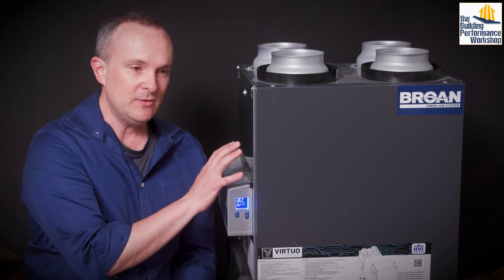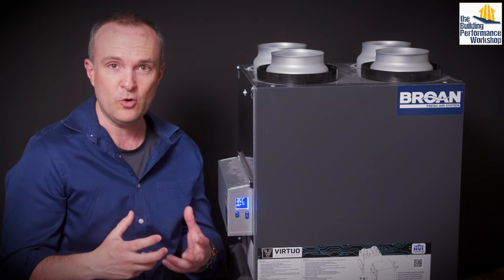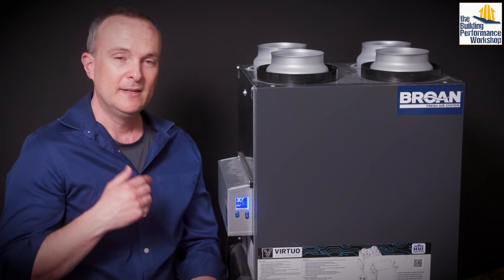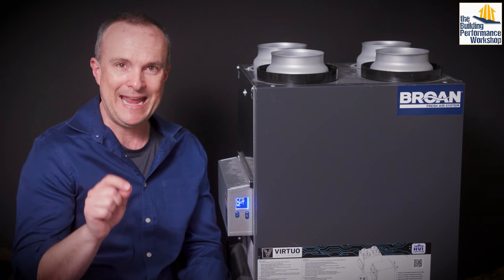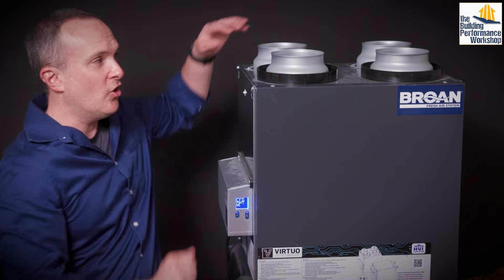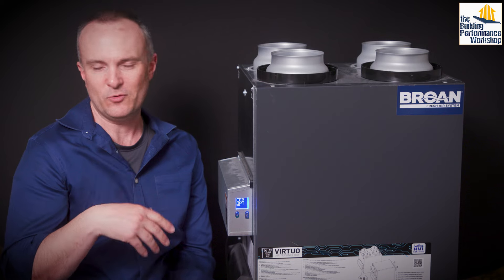They're not so much worried about icing up and melting again — literally, you're going to destroy the core in the middle of this ERV. On an ERV, you don't need to use the condensate drain on the bottom because there should never be any condensation or ice forming. When you look at the model number of your Broan AI series ERV, at the very end there's either going to be an R like RS for a recirculating side unit, or RT for recirculating top mount — that's this one. There's also NS or NT, where the N stands for non-recirculating.